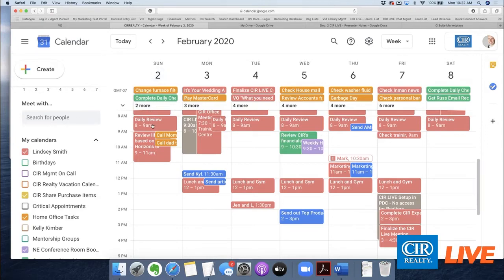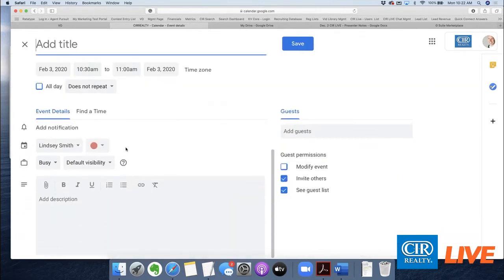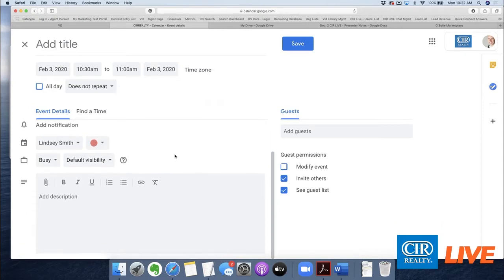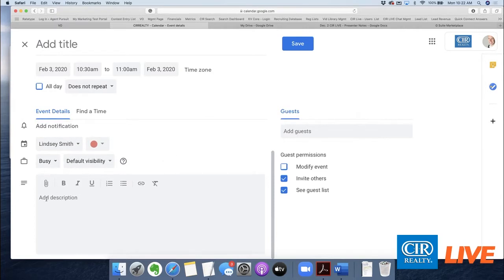So that's that. If you want to share an event or share a calendar, all you do is go into your settings there. I'm not going to spend too much time on this. And you can also create private events as well. So when you create a new event, you can just go to more options here, and you can set up everything that you have. Default visibility, I can change it as private. There's a whole bunch of different information that you can put in here. I love as a best practice to add agendas into my description. So if I have an event that I have with someone, I can put the agenda down in there, the meeting talking points, and that's a great way of doing it.